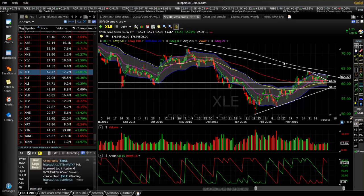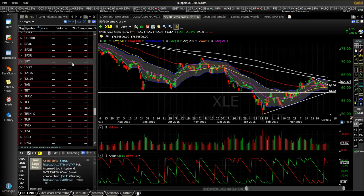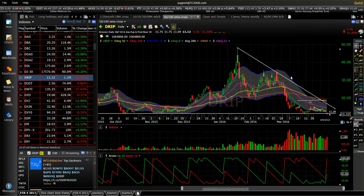So I don't know if this is like a little head fake today or what. If you look at the XLE, we're actually right at this dominant long-term trend. The 200-day moving average is still sloping down. I watched DRIP all day today because I have a hard time understanding how every week we drop more rigs, more rigs go offline, and how that could possibly be good for the oil and gas exploration sector. It doesn't compute to me, right? If we're losing more rigs, that means these guys have less work, and I just can't see how that is a good thing.